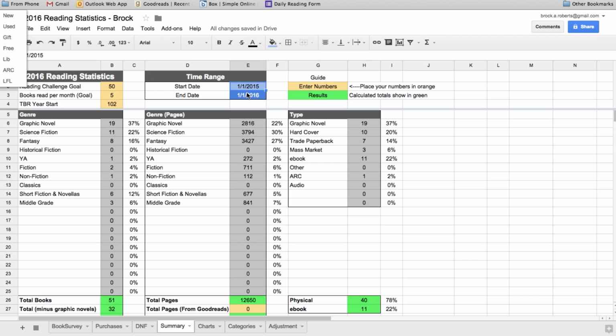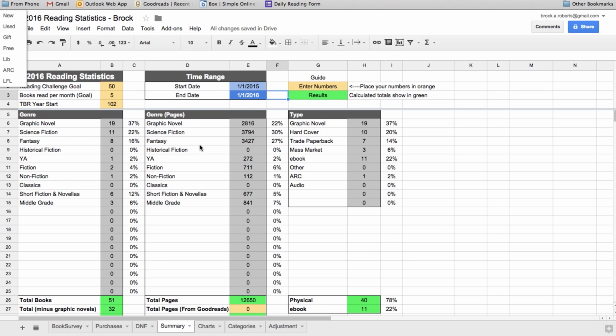So you have a start date and an end date. And what that means is you can, A, change the dates here and get all the information for a particular date range. So you can set it for a month, you can set it for a year, you can set it for multiple years, and you can just keep going. So if you want to do a 6-month analysis of your reading, just set the dates and you'll be ready to go. So that's the biggest improvement.